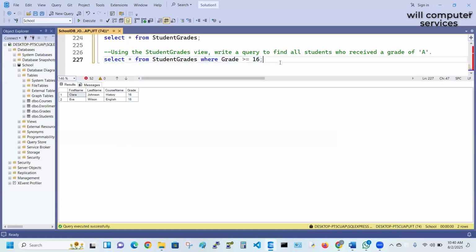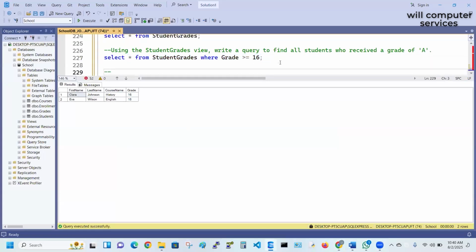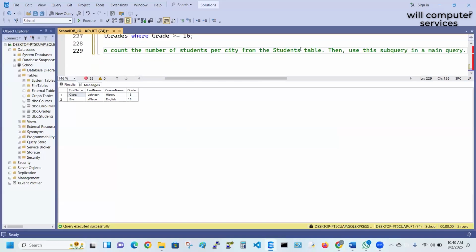All right. So count the number of students per city from the student table. Then use this query in the main query. Subquery. Okay, so this one is write a subquery to count the number of students per city from the student table.